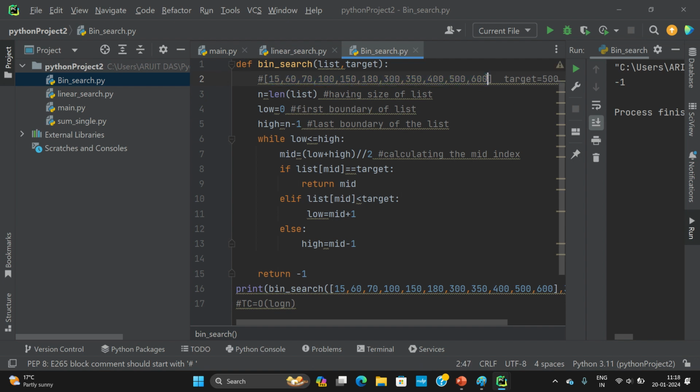In this list, from 0 to n, all the values are there, and in each step we are dividing it by 2. At the first step, when the loop has not started, we are dividing it by nothing, and that nothing means 1.